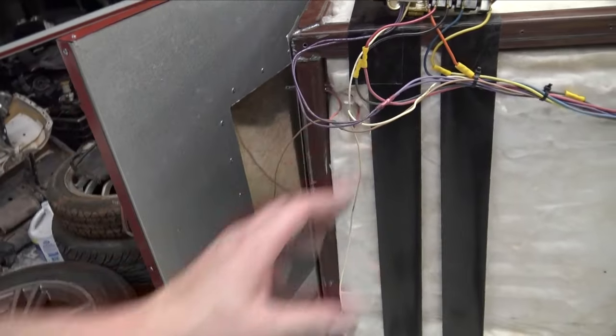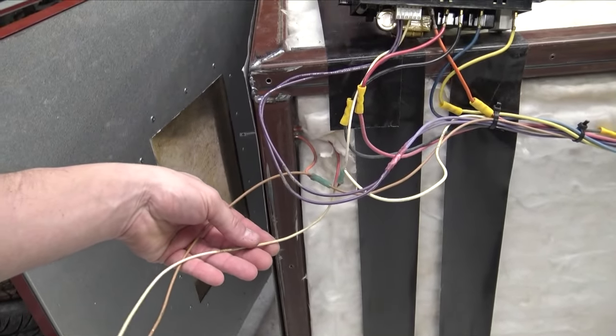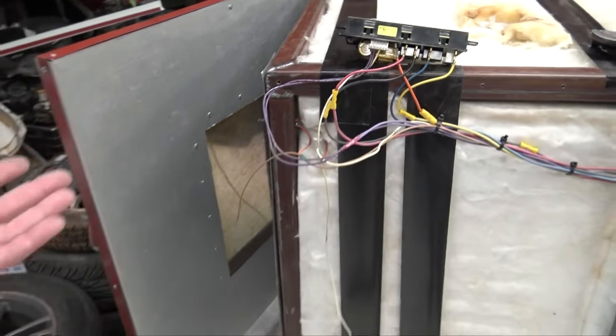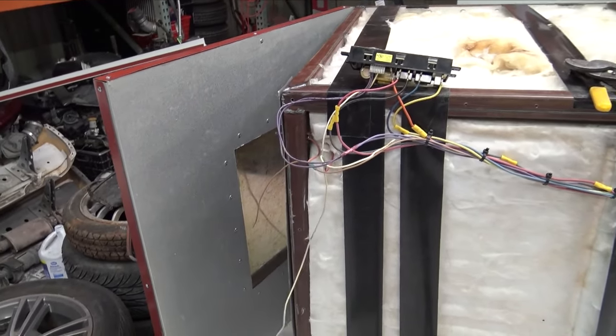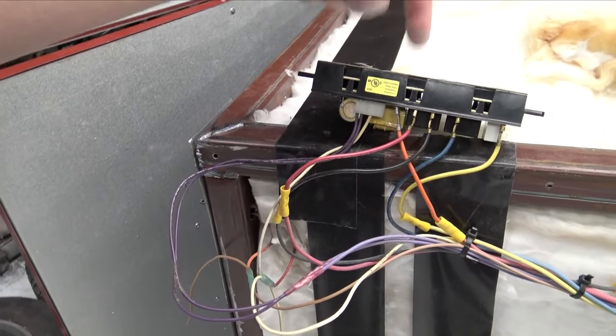I'm gonna mount it on the side. I think that'll work very well. And then I also need to add that light switch. And I think after that, we could put the cover on, put the controller in. I'll have to eventually make a little fascia for the cover just to cover it.